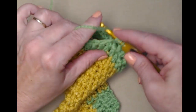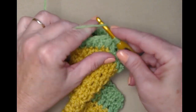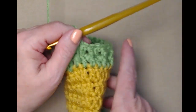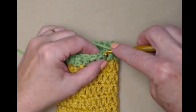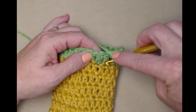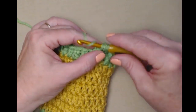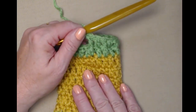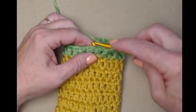We have 22 stitches, so we'll have 11 double crochets and 11 front post double crochets, alternating all the way around. Alright, so there's my front post. The next one is a regular double crochet, and then there's the one we stitched in the top, so we'll go to the next one and stitch our front post double crochet. Alright, we'll do this all the way around. Then we'll join back to our chain 3.